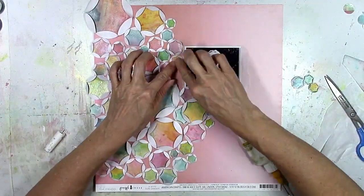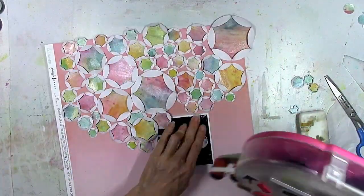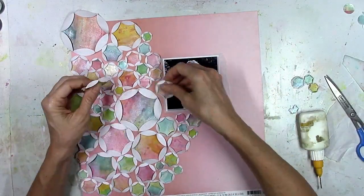And my lights don't like when I stick my head in the way, so sorry about that blinding flash of light there, but it was only for a split second.